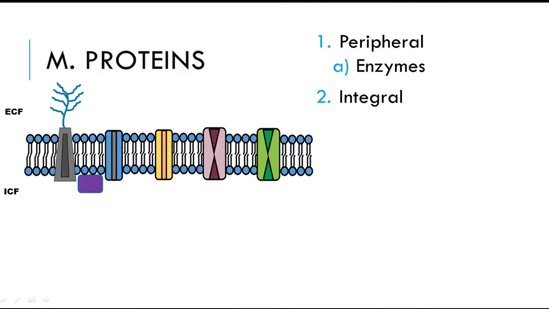So our integral membrane proteins, because they're amphipathic, can be integrated into the membrane. How much or how little depends on the protein and what it's designed to do. I have a snapshot of some things that proteins might do when associated with a membrane. One function that an integral membrane protein may have is to act as a channel. What do you think a channel protein does? Very good. It allows things to enter and exit the cell through its little channel.